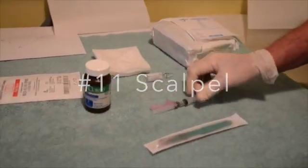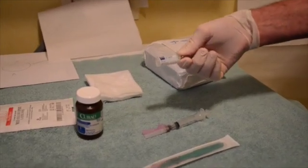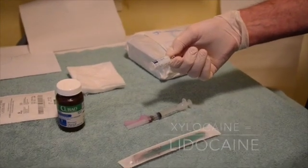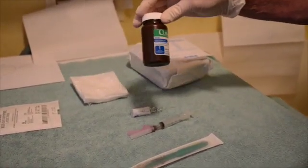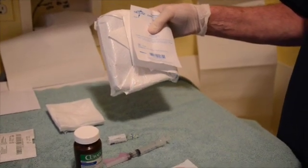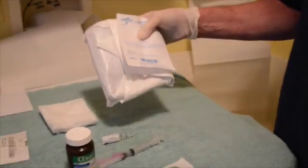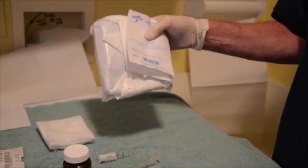We have a number 11 scalpel. We have a syringe, needle, and local anesthetic. Local anesthetic can be 1% xylocaine — you don't need 2%. Some people prefer to use it with epinephrine, but there's really no great advantage except that it lasts a little bit longer for pain relief. Packing gauze comes in various sizes; one quarter inch to a half inch is probably best. This is a general laceration kit — there's often no general I&D kit, although some hospitals have one with a scalpel and other equipment, but generally a laceration kit is probably best to use.